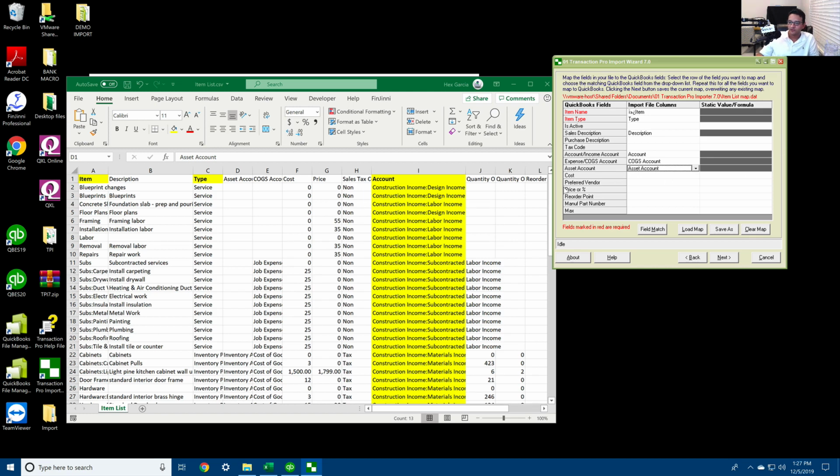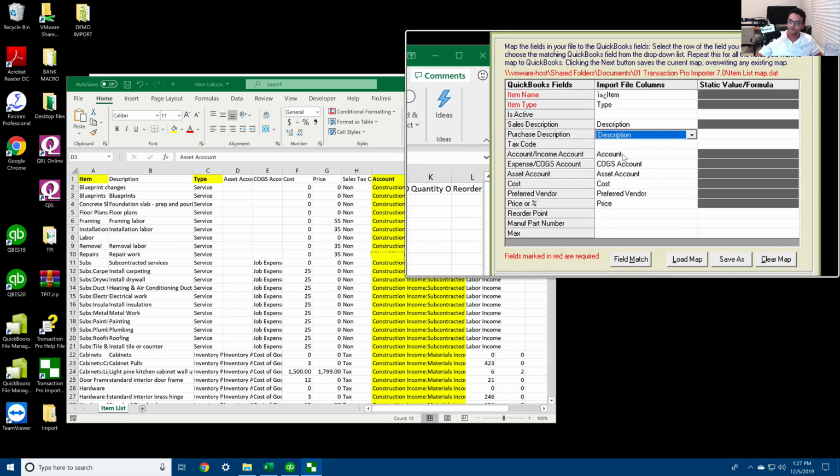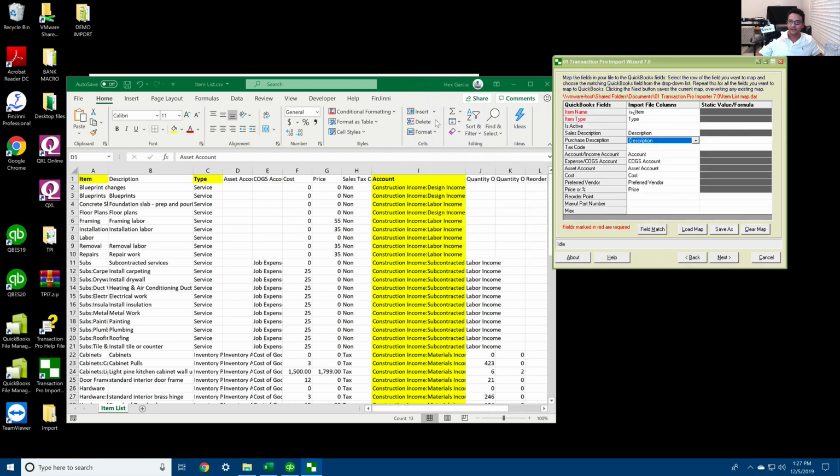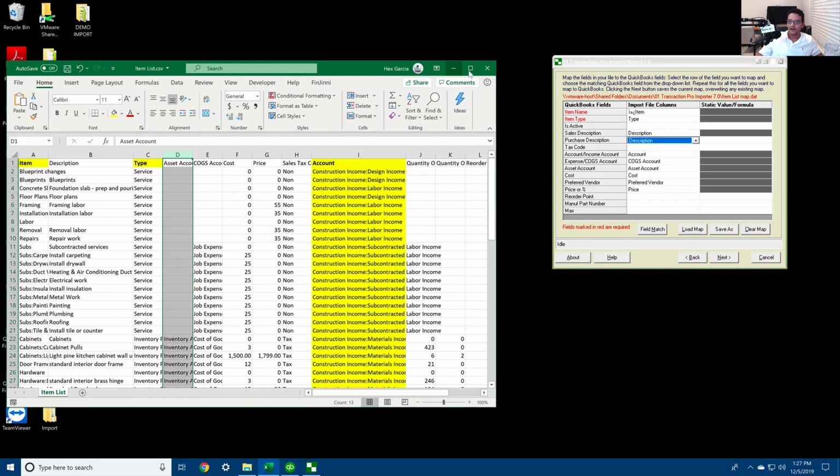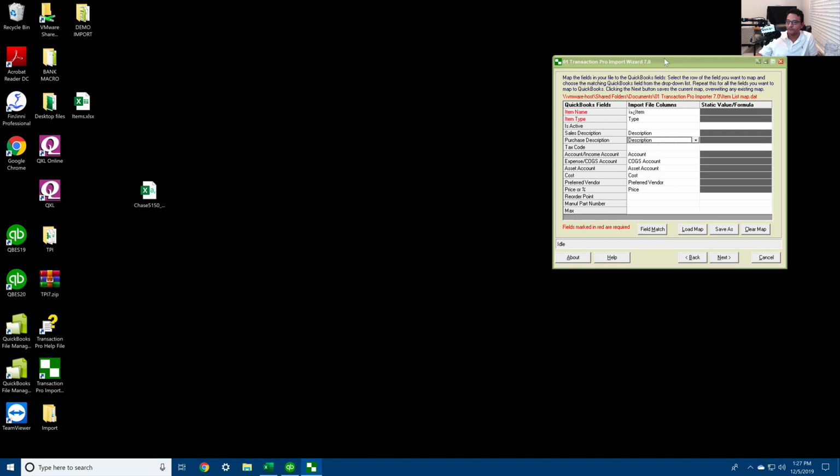Let's see what else do I need to map. I can map preferred vendor, right? I do have that in there. I can map my cost, right? So I'm going to look for my cost and I'm going to map my sales price. So it's just a mapping. It's a mapping system. It's a mapping process. If you want to bring those things in, you have to know what is the header name in the Excel file, right? So I'll go ahead and close that to avoid getting confused by that.